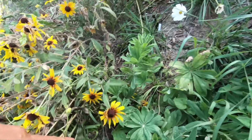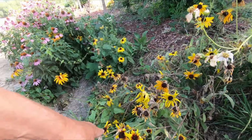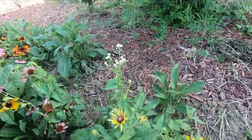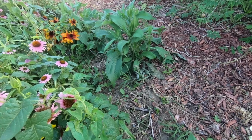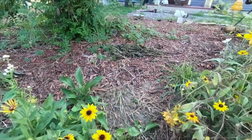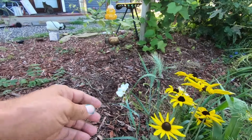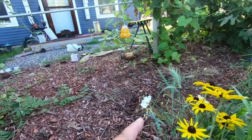Yeah, I really need to go through here and cut back some of this droopy stuff. It's just clogging stuff up right now. So there's one over there. You can kind of see the tag. Most of it is either bottlebrush or side oats. I believe most of the stuff up front is bottlebrush. Yeah, these are all the oats again, or the Canada rye.